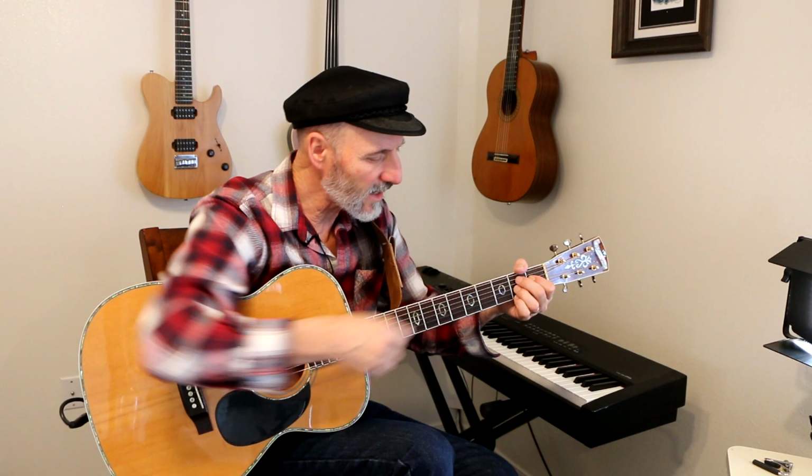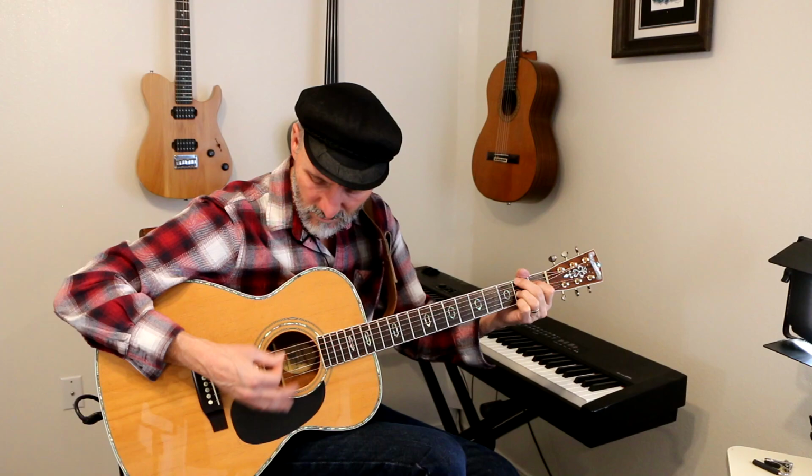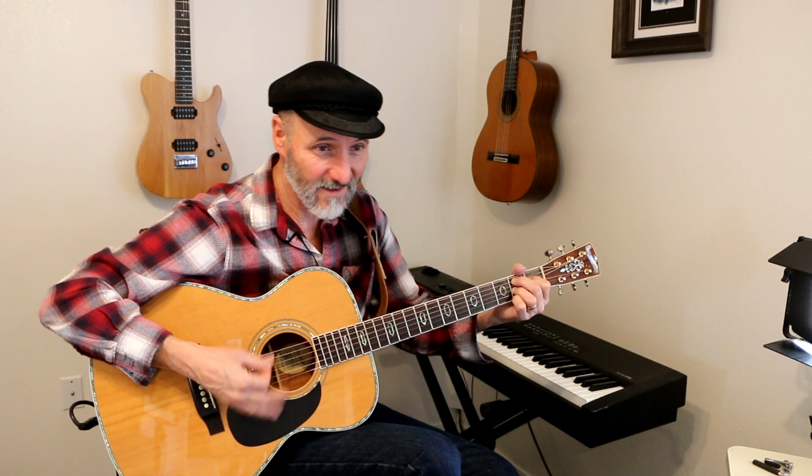I don't really like to do an alternate bass here because that's the third of the chord. You got the root and you got the third. It doesn't sound as good. Oh, there, I can do that. I can do the B to the F sharp, which is on the second fret on the E string. That's the fifth of the chord. Goes to an E.